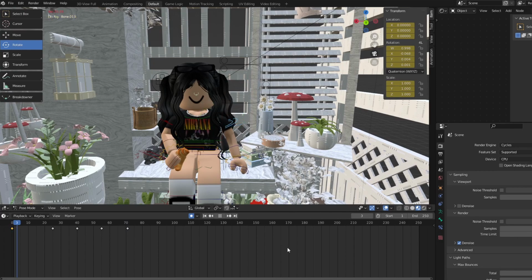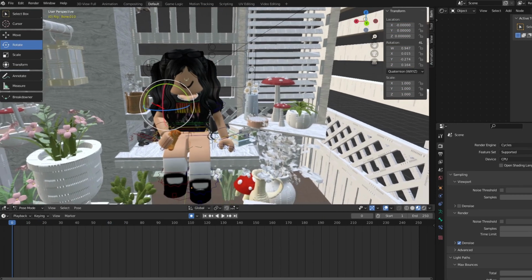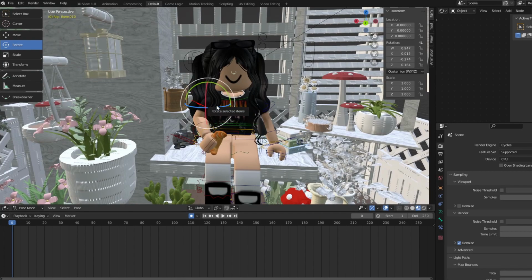Okay, so far I like how my arm animation is. Now you're gonna do it to the rest of your limbs. You're gonna have to do each part of the body one at a time. Take your time with this. Obviously, you don't wanna rush it for better results. So again, if you want to start animating, don't forget to set down a keyframe at zero.